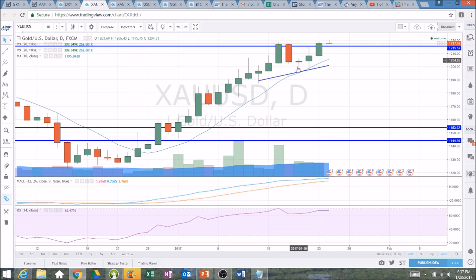This is a nice power hammer after one day of consolidation, bulls buying the dip and following through to the upside. So again, as long as SPY in the market is staying weak, we're anticipating gold to remain strong here. Keep an eye on that correlation. You want to be watching the dollar, the S&P 500, gold, and the individual miners.